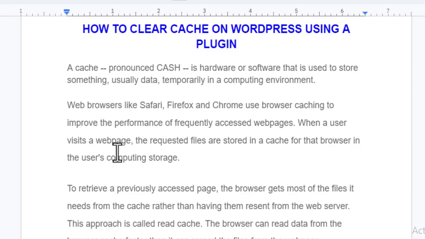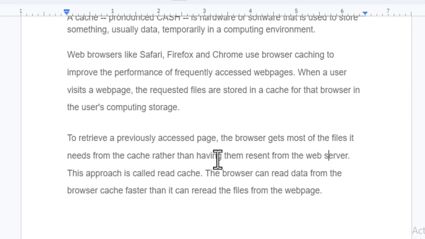So when a user visits a web page, the requested files are stored in the cache for that browser in the user's computing storage. Now to retrieve a previously accessed page, the browser gets most of the files it needs from the cache, rather than having them resent from the web server.